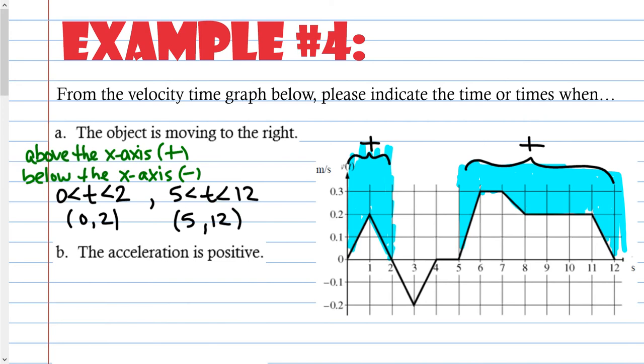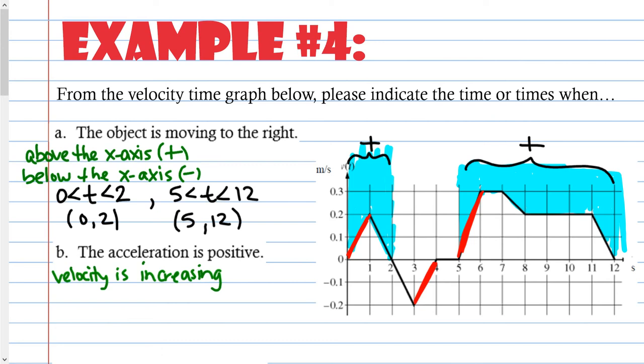Okay, B, the acceleration is positive. Okay, so again, if you look at the chart, acceleration is going to be positive whenever the velocity is increasing. Okay, so where is the velocity increasing? Oh, that's right, I gotta figure that out. So I'm gonna do that in red. So here I have a positive slope, but then it dips down. Oh, but then here I have positive slope again. And then from 4 to 5 it's constant, so that's not increasing. From 5 to 6 it goes up.